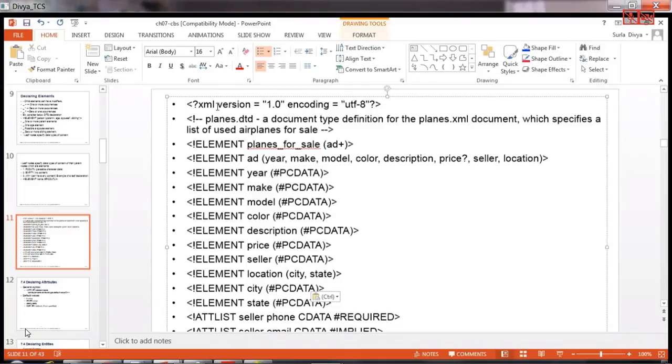For example, you have the XML version and encoding standards. This plains.dtd, I will save it as plains.dtd. I will run it and show you in a further class. So you just see the example here.